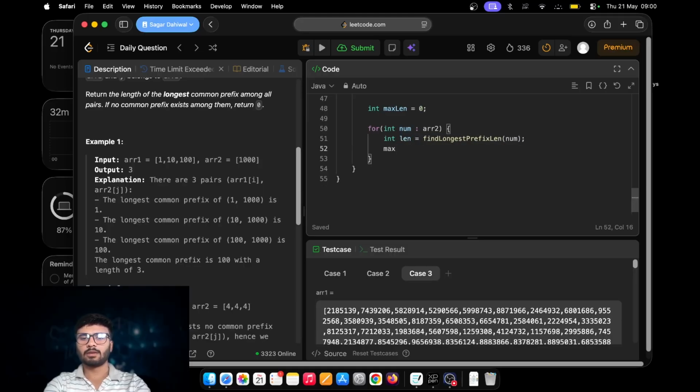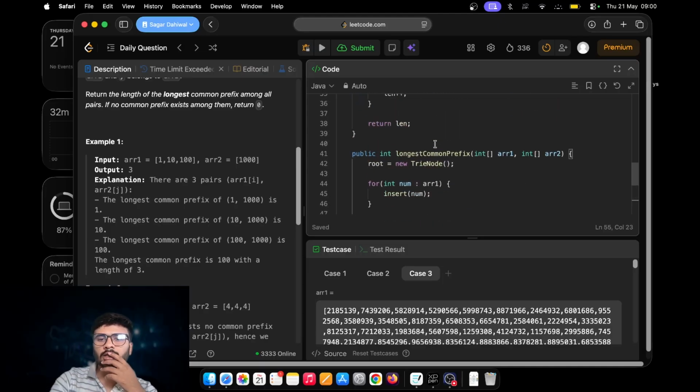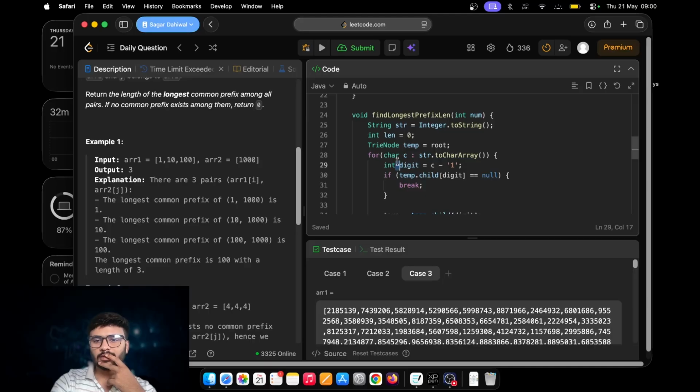We'll compare with the max length. Number max. So return the max length. Hopefully, this thing works.